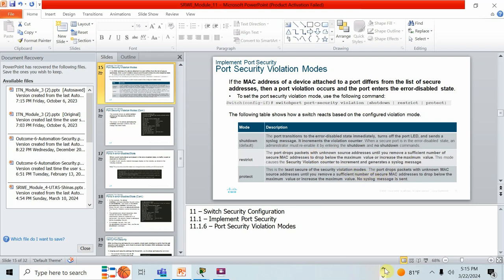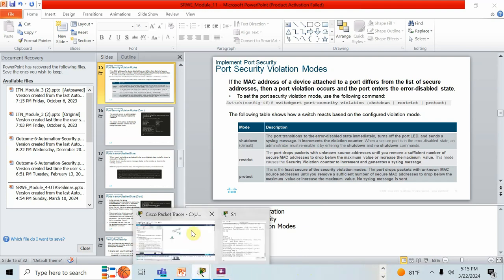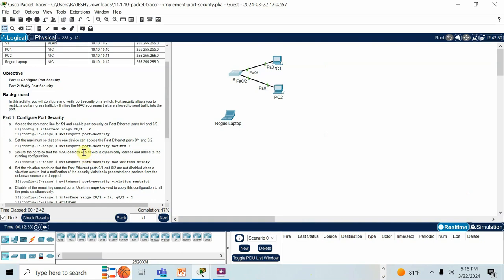So here what they have asked you is to make the violation mode on port FA 0/1 to 1 and 2 not disabled, but a notification is generated. That means restrict.